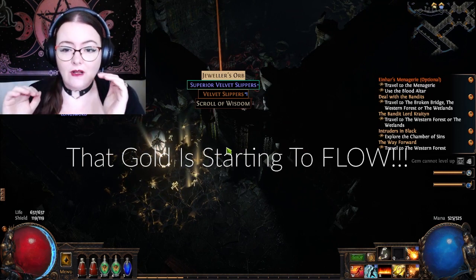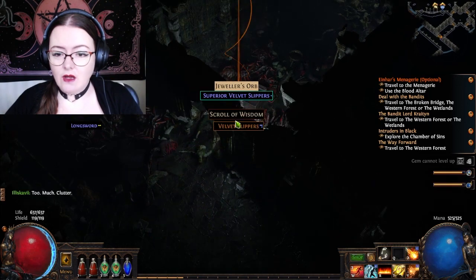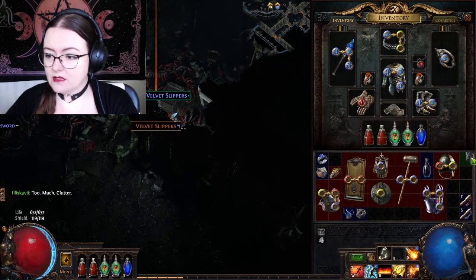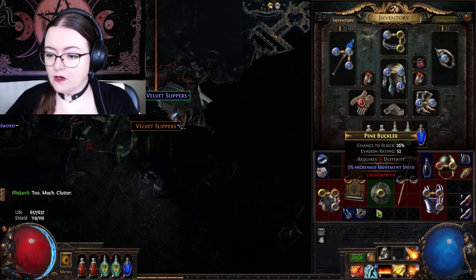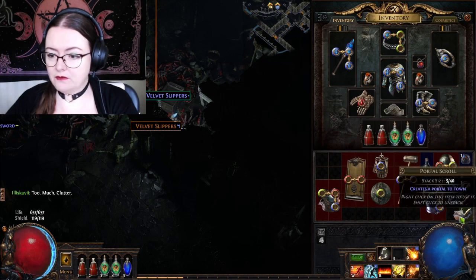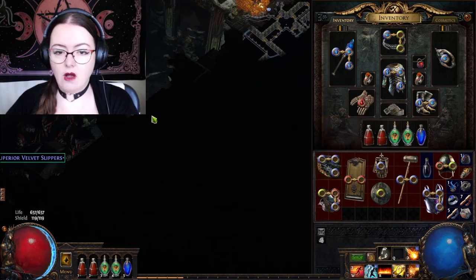We got a second orange. We got our second orange. Velvet slippers. Oh my god. Yes, too much clutter. Okay, then I've just got to offload something. Just frick it off into the ether. I'm sure that slippers will fit into this little four.